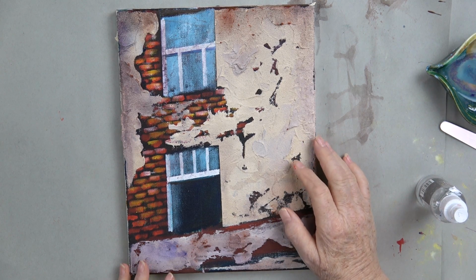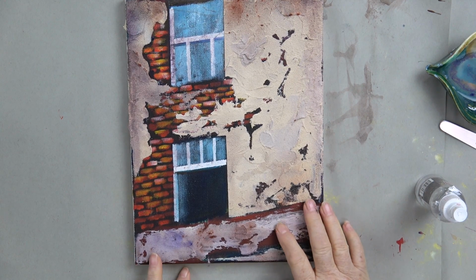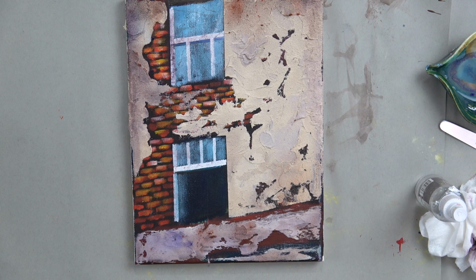If you're going to do that, because this is stucco, it's thick, the paint's gone in there and it's still wet. I would let it dry for a day or so before I got too carried away with that. But I think we're okay for our next step from what we want to do. And one thing we can do is, let's see, I'm going to take a little artist tape. I'm going to show you a little trick.